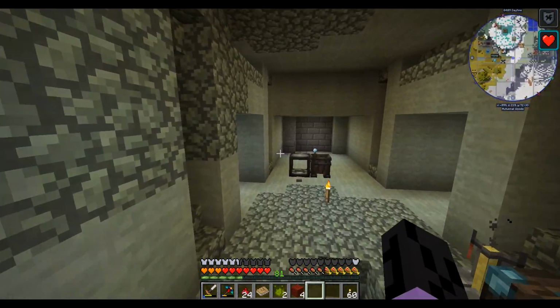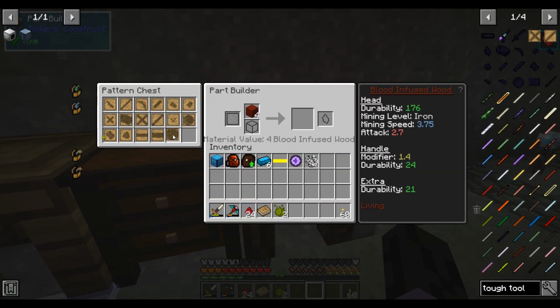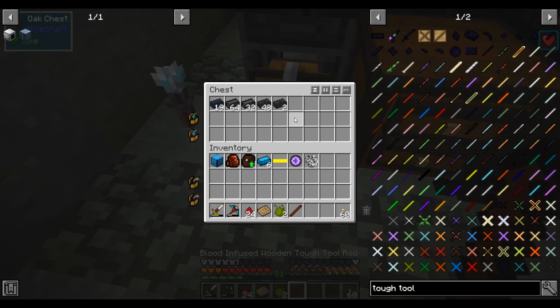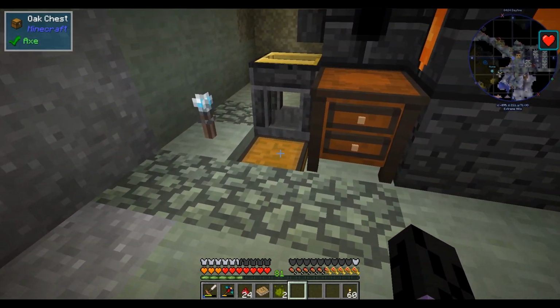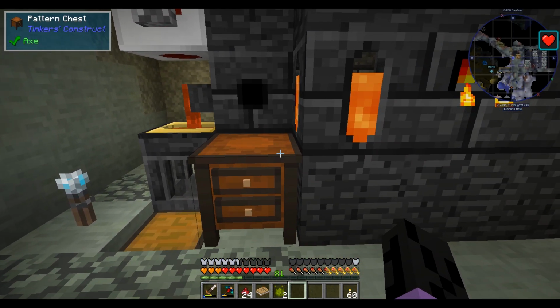Alright, let's find out what the cost of doing business is. You in here, and tough tool rod. It's 3. Okay, so it's just the material cost as is, of course. And then we want the pipe cast, which is already in there. Great. And we all have our laser pew pew gun.